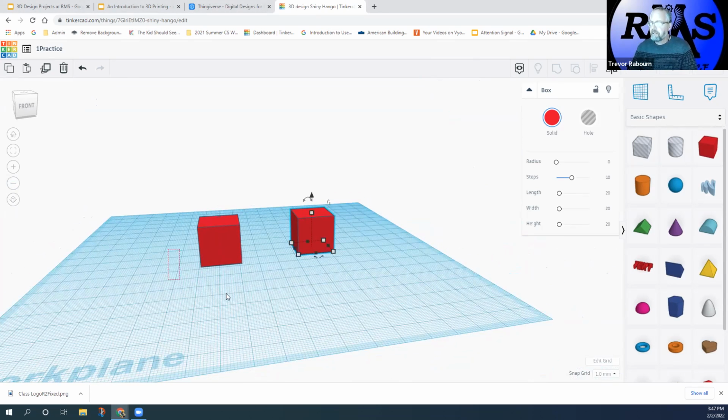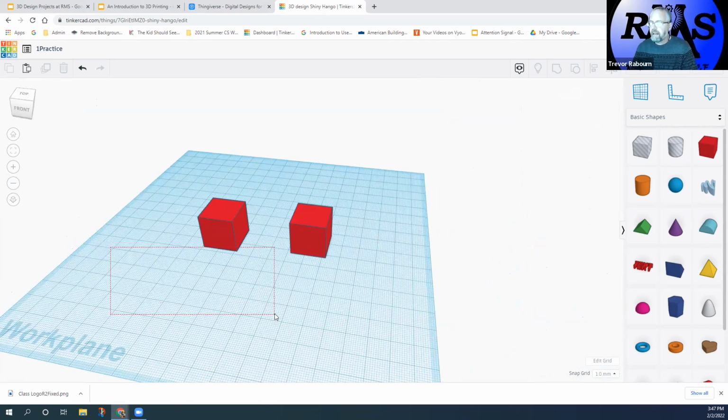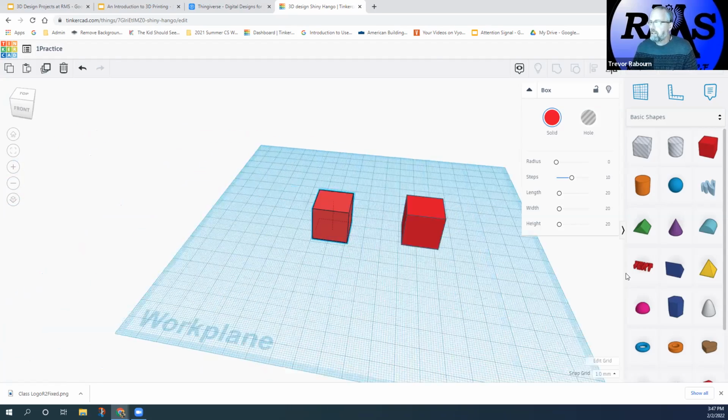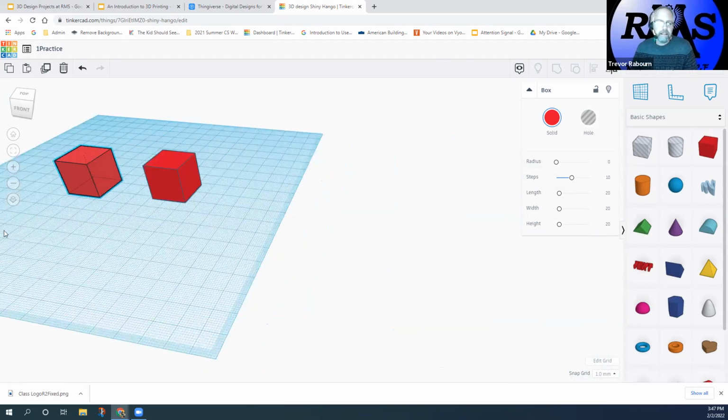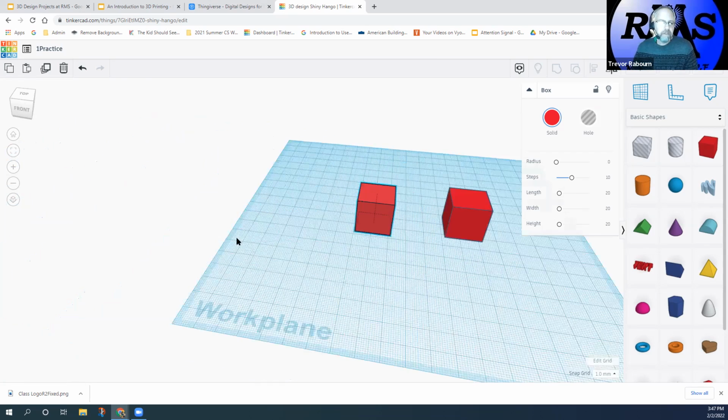If you left click, it's just selection. So right click is orbit, left click is selection. And then this one, we don't use a whole lot, but it's pretty handy. If you right click and press the shift key, this is called panning. Okay, and I'm moving the whole work plane from left to right.